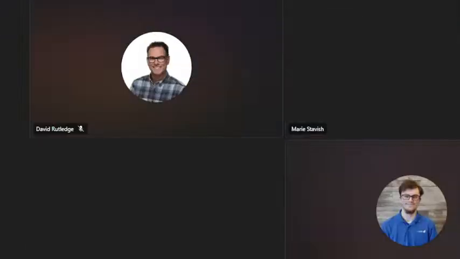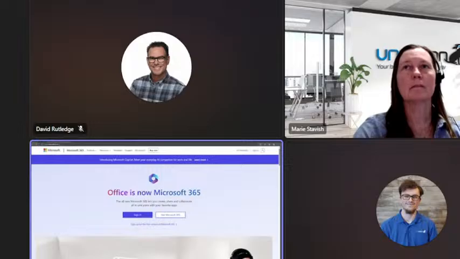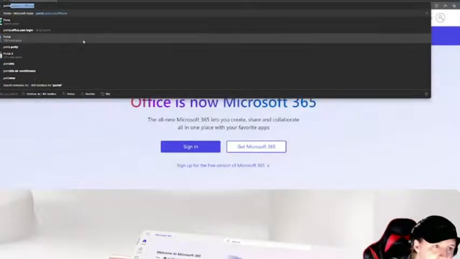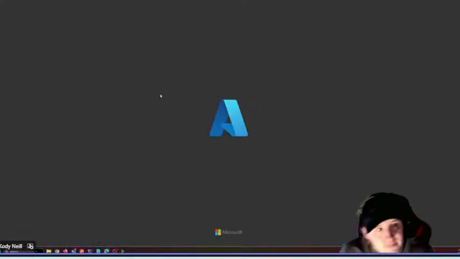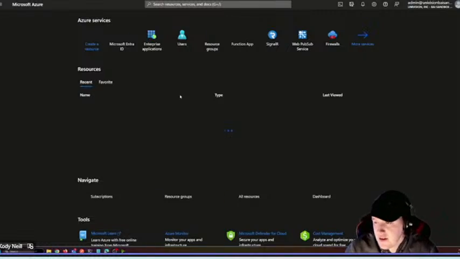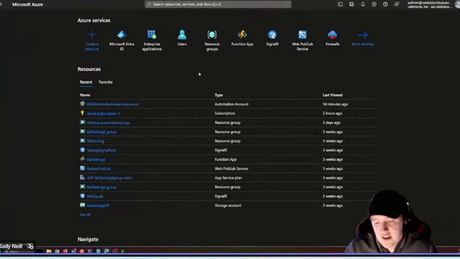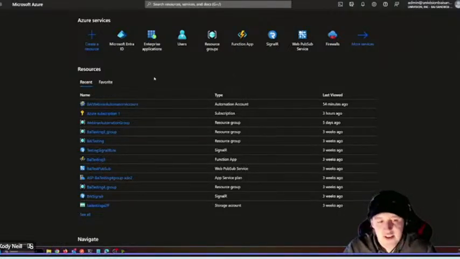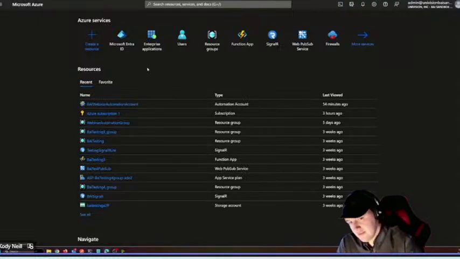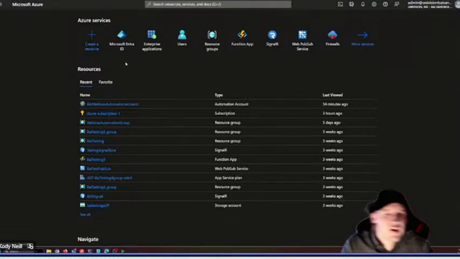All right. So first things first, I'm going to start off by going to portal.azure.com, and we're going to start off on Azure's main page. Today we're going to be making two different runbooks, both equally as useful. One will get a list of active users and email me a CSV of them. The other is going to be a scheduled email of a list of their licenses as well as their costs, so you can get a good idea of how much you're spending on different licenses.